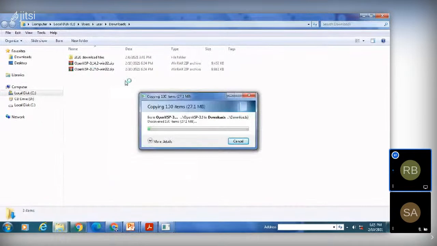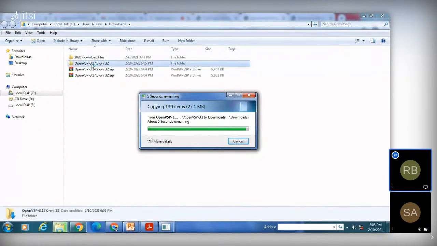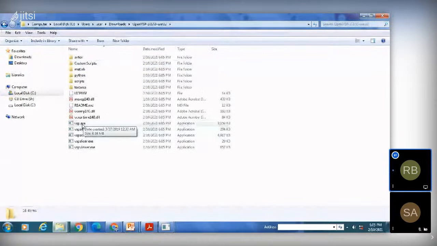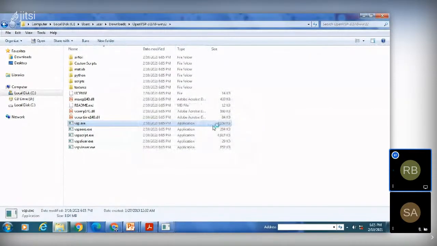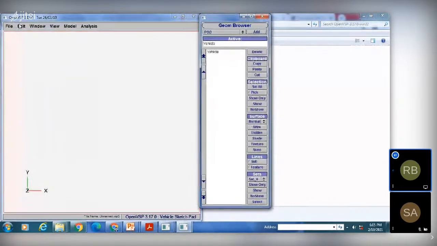The size of this software is 27.1 MB. Now open this folder and continue with your software. Just double click on this fourth option from the last and run that. See, this is your software which is ready to work.